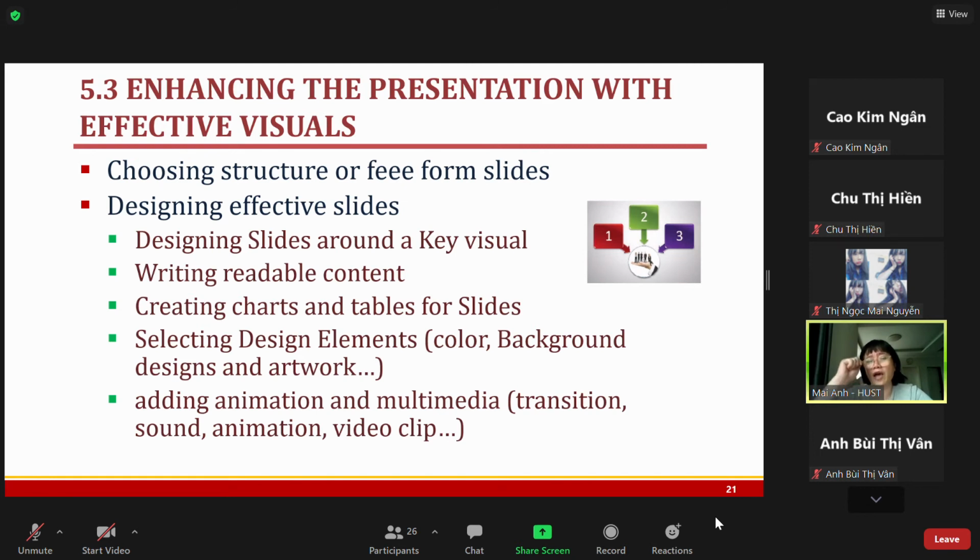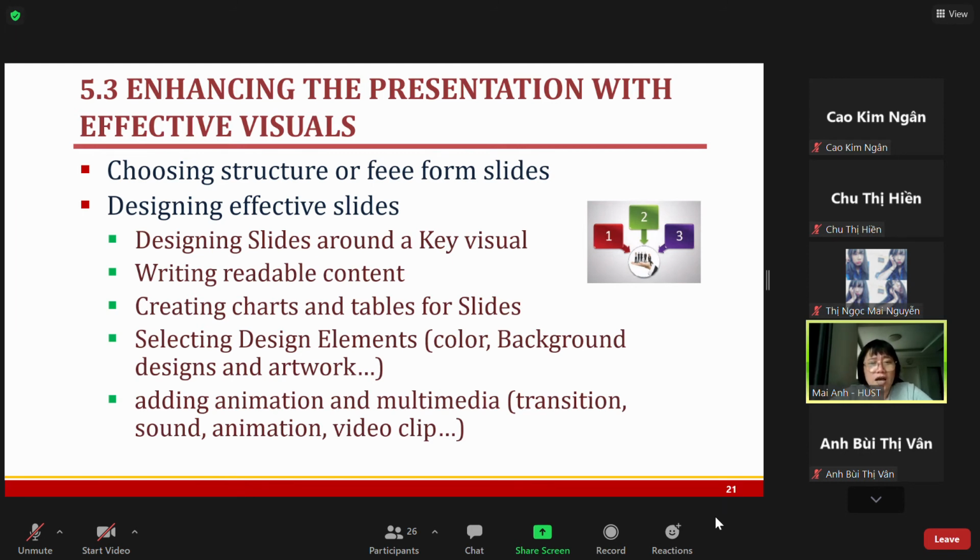So it will help the audience visualize better. The second is writing readable content. The font size should be big enough, and there should not be too many words. How are you going to put the wording? Whether it's readable or not, whether the sentence is long or simple, a full sentence or a phrase.